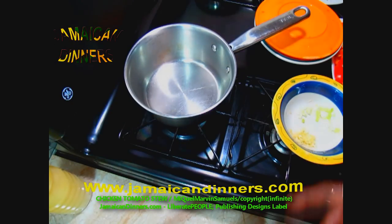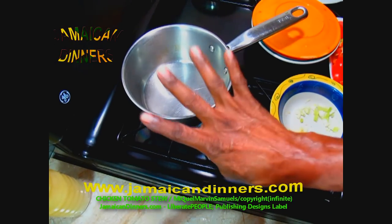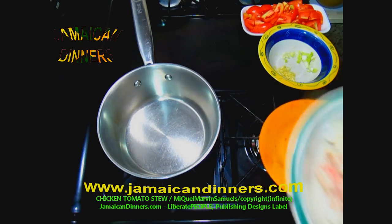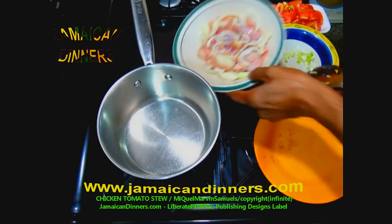And now put to heat a saucepan. I'm using a medium-sized saucepan. Put the stove's gauge on 4. Be sure the saucepan is dry, or in other words, allow the saucepan to get hot for a minute.